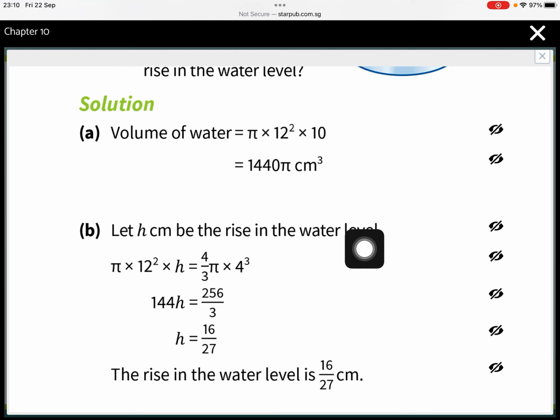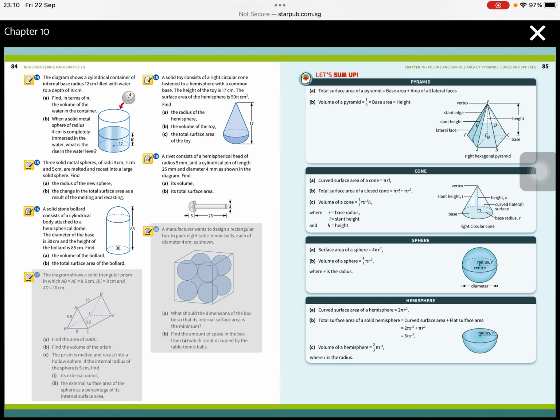Okay, so it will be in cm, this volume will be in cm cube. Okay, even though the question asks you to leave things in terms of pi, you still need to have the units, okay? Just that you don't need to calculate out the pi, which is 3.14 something, okay? Okay, so that's question 14. We move to question 19.